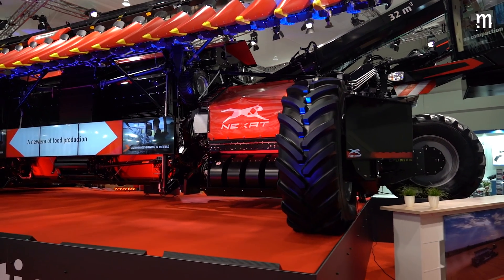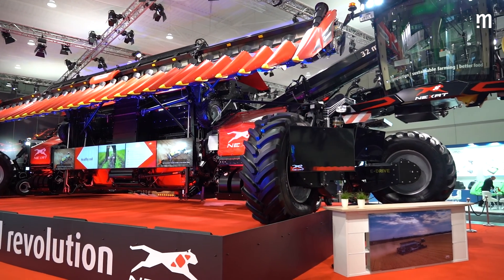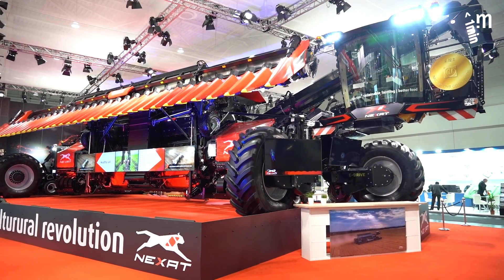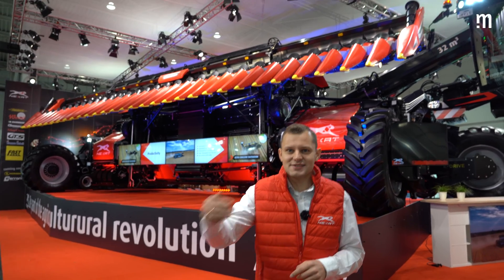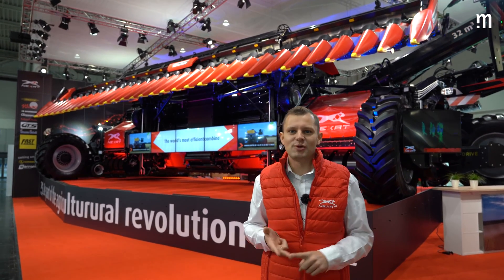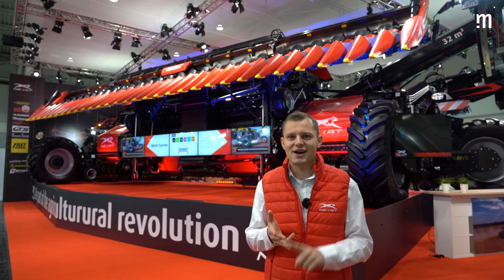The machinery we produce today is increasingly a compromise from an ergonomic point of view. With our machine, we apply so-called widespread controlled traffic farming, which means we clearly divide the traffic area and the crop area. On 95% of the field we have a non-overdriven area, creating a perfect foundation for regenerative agriculture, direct seeding, and working methods that reduce soil tillage. This helps save resources and from day one saves up to 30% fuel, while also preserving CO2 content in high-value soil.